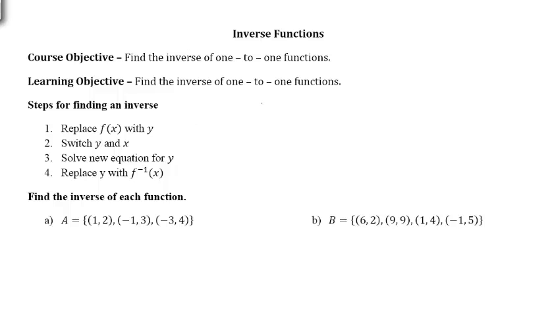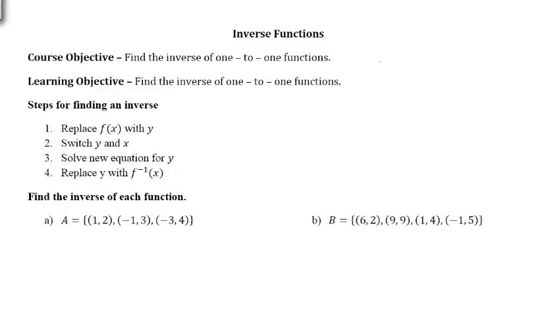Last time we looked at what one-to-one functions were, and this is why we needed to know whether a function was one-to-one or not: in order for a function to have an inverse, it needs to be one-to-one. And so it needs to pass that horizontal line test that we looked at. So first you want to make sure that it's one-to-one. The reason that it needs to be one-to-one is because of what an inverse function does.